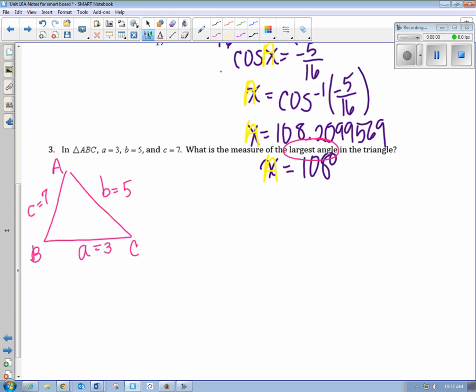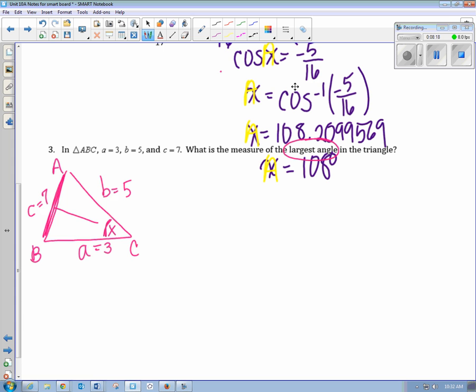So some of you may be spending some time deliberating over that largest angle. In this case, the largest angle is across from the biggest side. So this is the longest side. This is going to be the largest angle. So I'm going to put an X in here. And then I'm going to go through and solve.